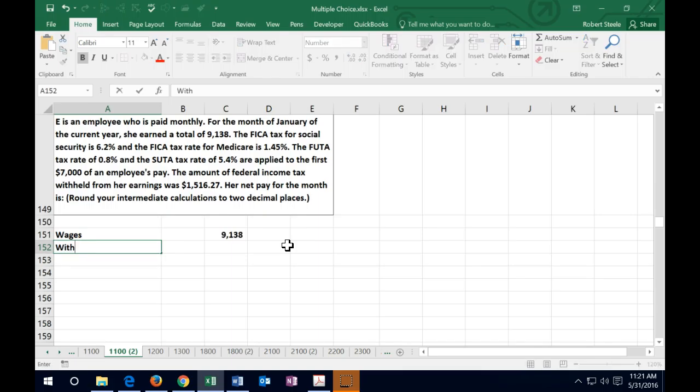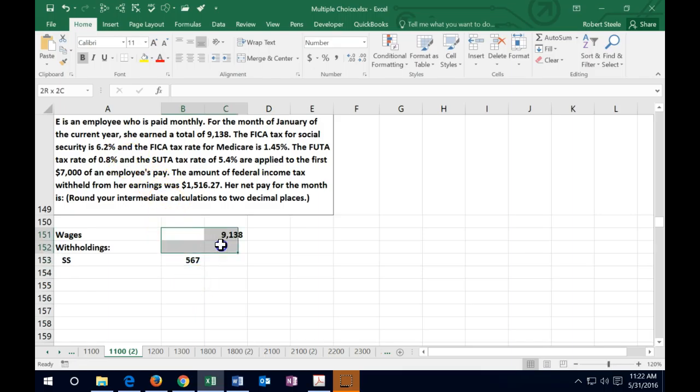And now we're going to have withholdings, and the withholdings will include FICA. A lot of people think FICA is just Social Security. FICA includes Social Security and Medicare. The law of FICA includes Social Security and Medicare. So I'm going to say Social Security is going to be withheld. I'm going to indent that. There's going to be three. I'm going to highlight these three cells, home, alignment, and indent them to indent the withholdings. And we're going to calculate this as the 9,138 wages times 6.2%. Now, if I move the decimal over two places, it's 0.062 if we write it in terms of a decimal. And there we have the 567.